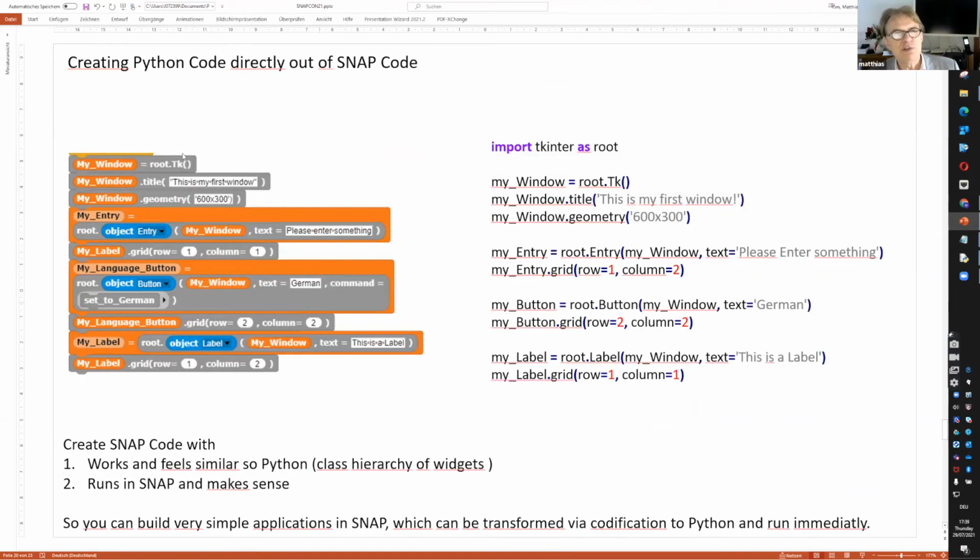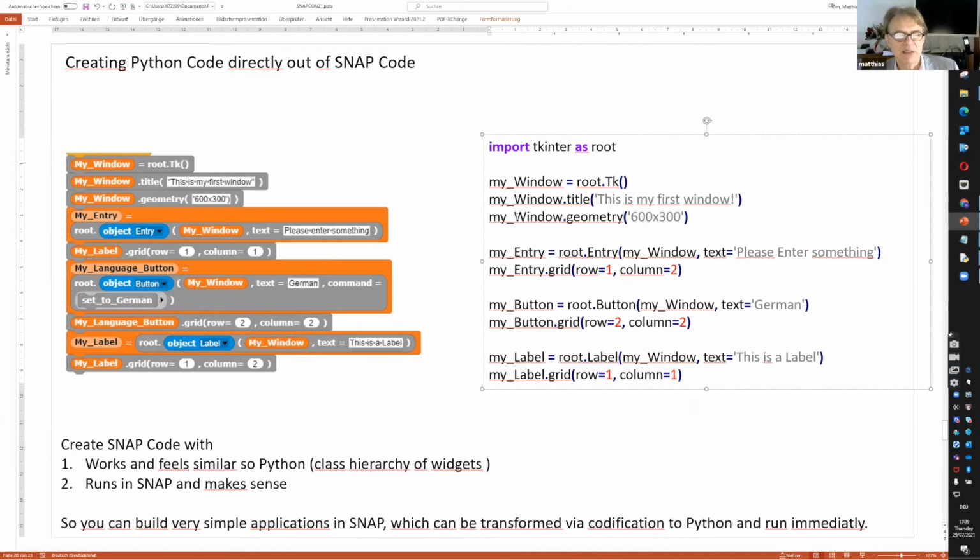So this shows you the Snap blocks which would be needed to translate into this Python code. And it should work and feel in Snap similar to Python.